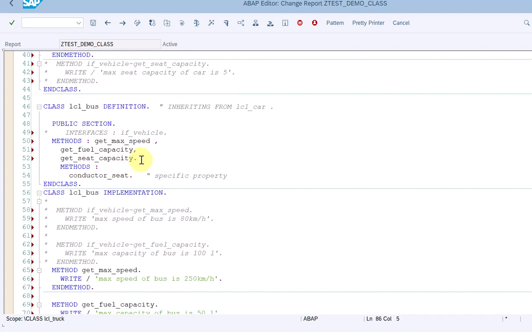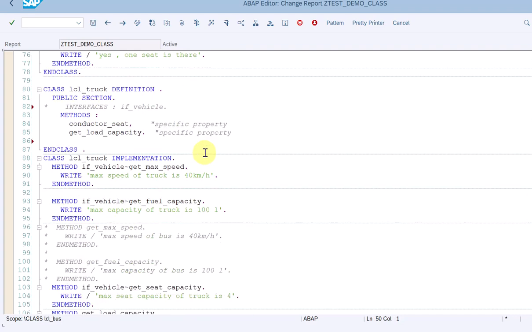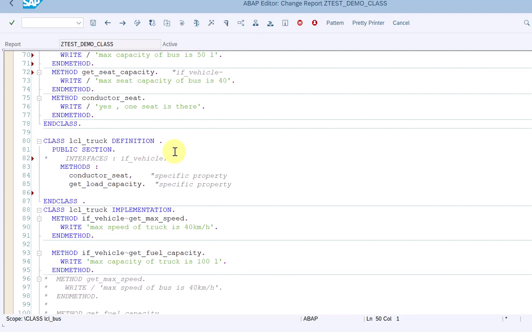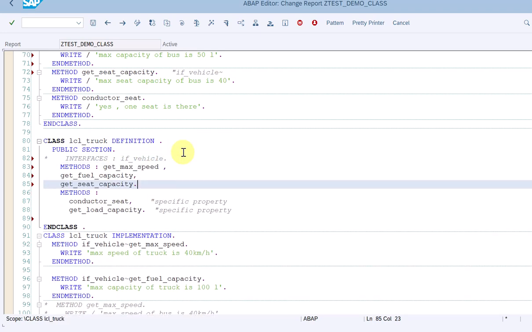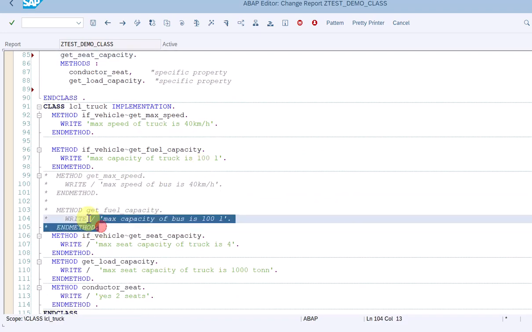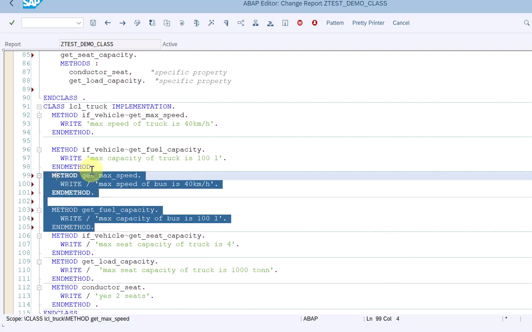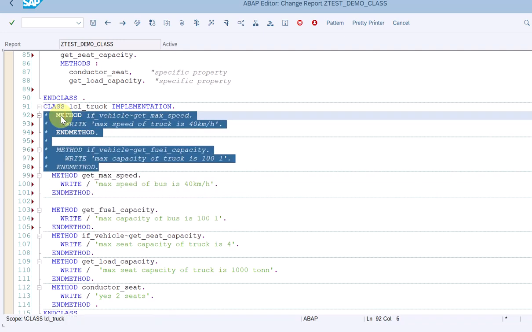independently, individually in each class.